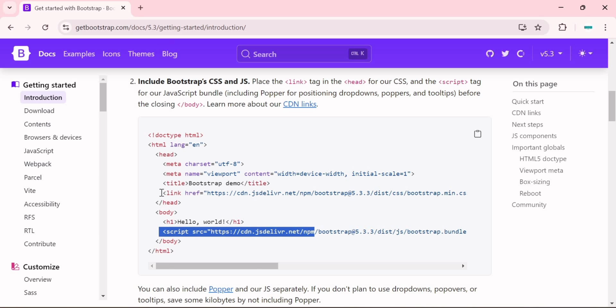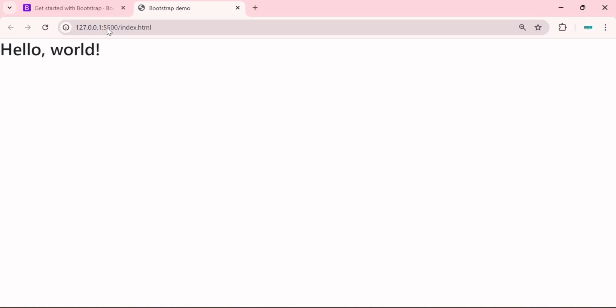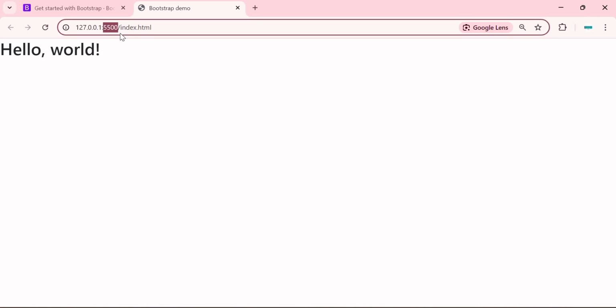We can manually copy and paste it in our code, or else we can directly click on this copy to clipboard and just paste it here. Okay. So first I'll save this file and I'll click on this Go Live. It will open in the browser on port 5500.